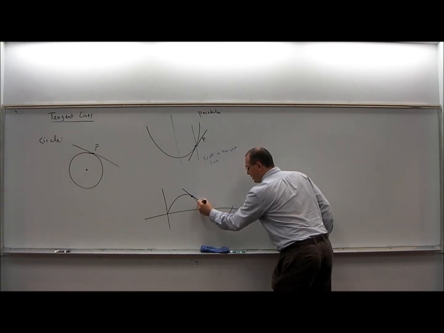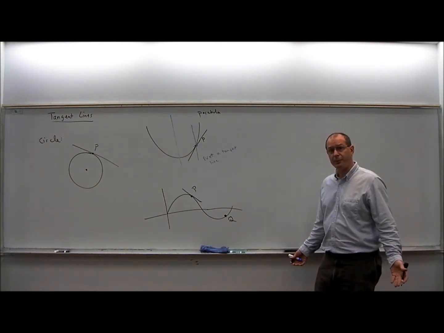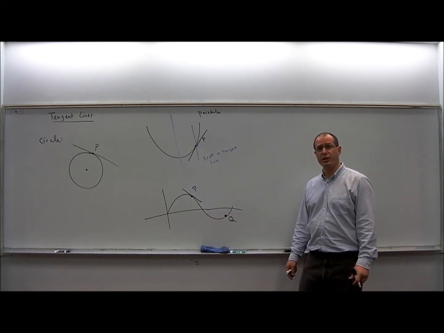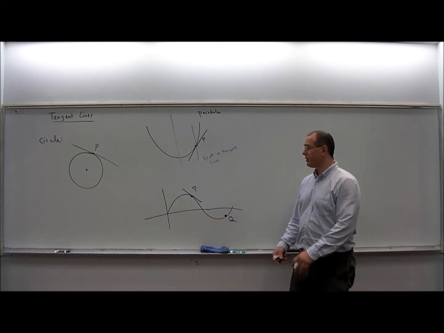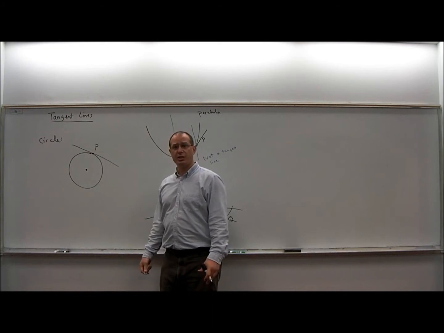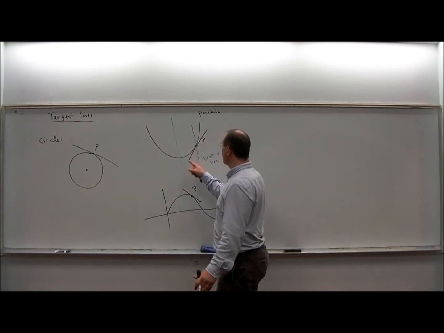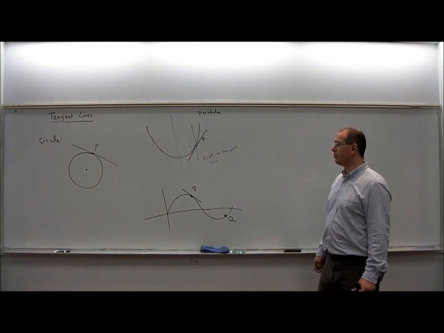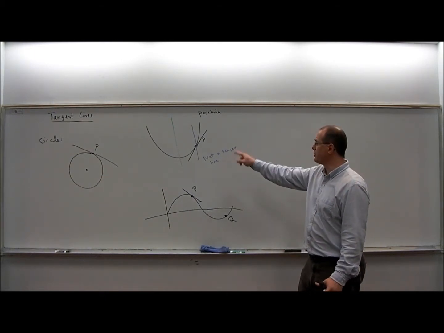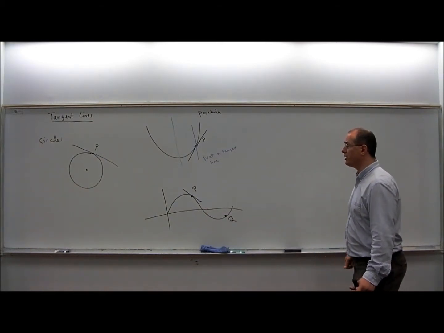And clearly, if you extend the tangent line, it's going to go through another point on the curve. So sometimes a tangent line will go through multiple points on a curve. On a circle, the situation is nice and clean. For a circle, you could say that a tangent line through P is the unique line in the plane that goes through P and no other point on the circle. But in general, such a condition is not acceptable. So we need to have another way of thinking of tangent lines if we want to move the concept from circles to other curves. And there are a couple of reasonable ways of looking at tangent lines.